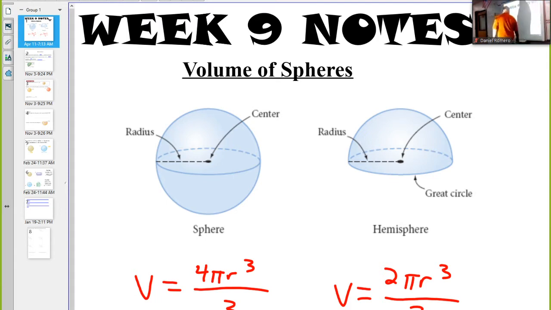Alrighty. So, back to last week, when we started going over volume of three-dimensional solids. We started off with our two base solids. What were the two different two base solids? I'm not going to get many answers here in person, so I'll rely on the people at home today. What are the two different two base solids?